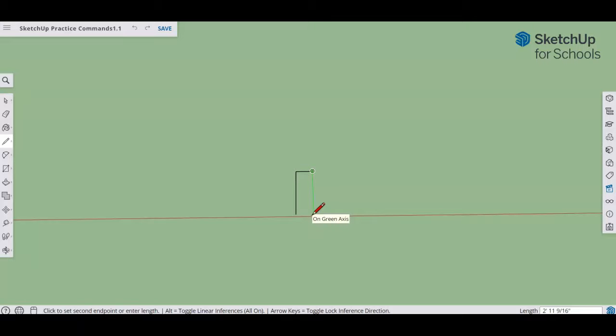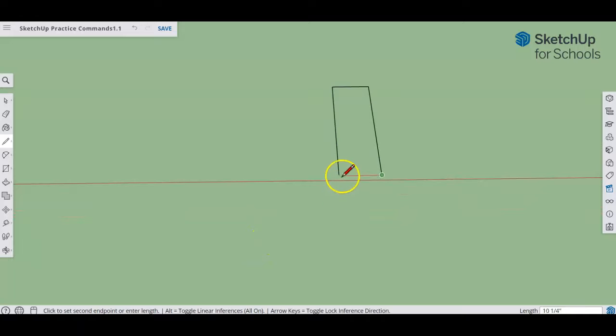Why isn't that going? There we go. Oh, because my mouse was moving. And then this is 11 inches. Now I want this to be a step, so I'm going to move this up 7 inches.